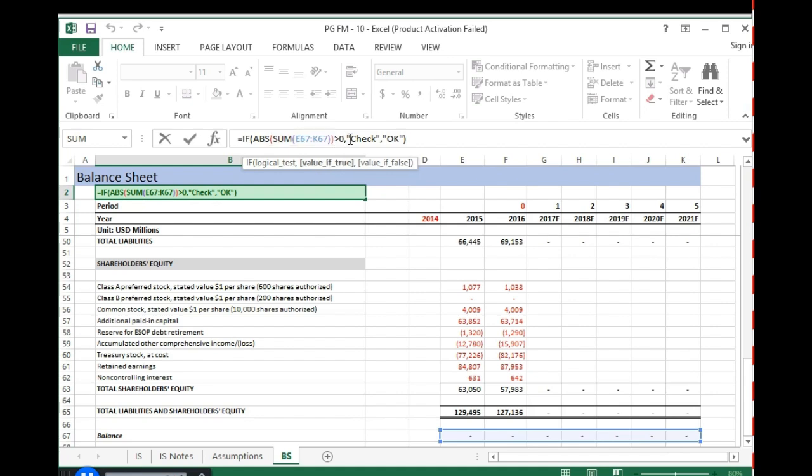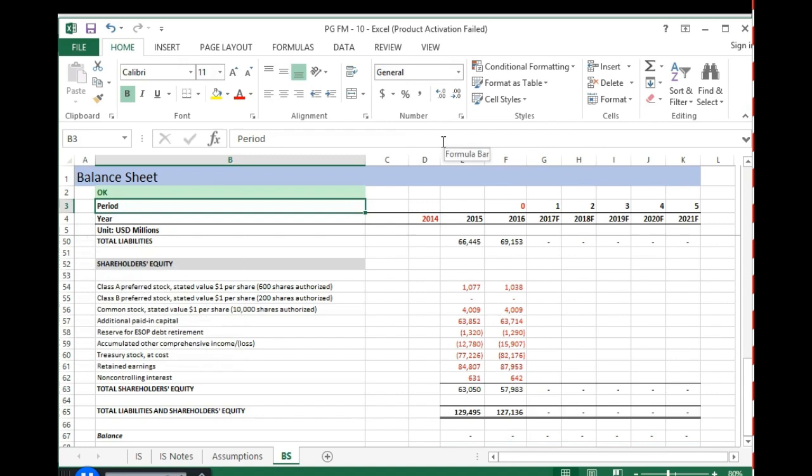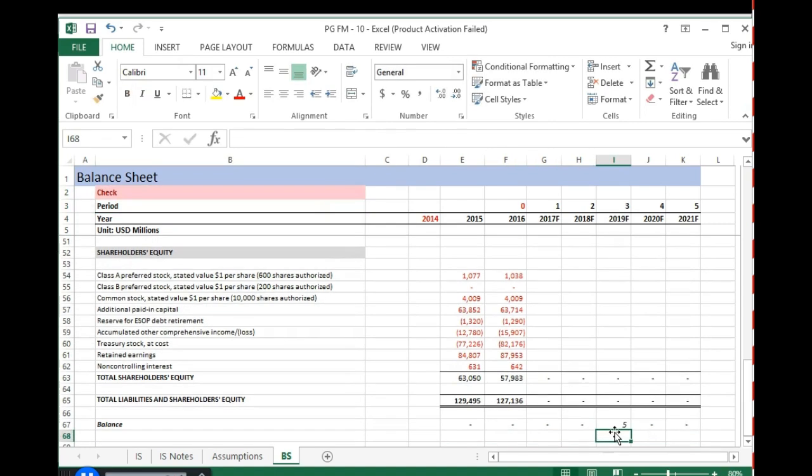And then I am asking Excel to show me the text "check" in the cell if the sum is not zero. Otherwise, it will show zero. So this will tell me if the balance sheet is balanced or not. If it is okay, that means it is balanced. If anything goes out, if I put 5 here, it will convert to check.